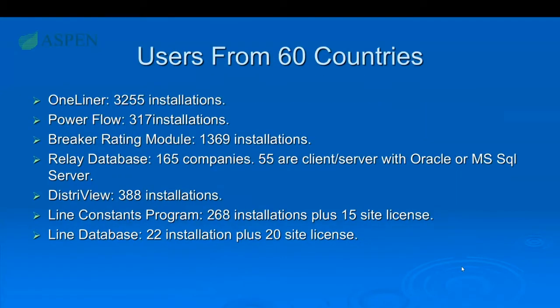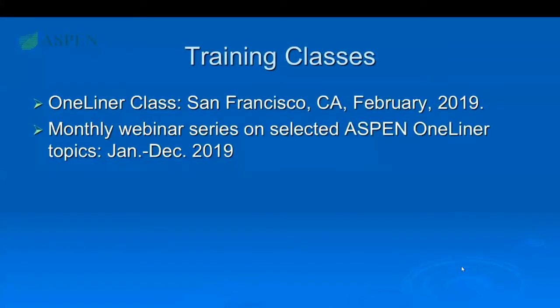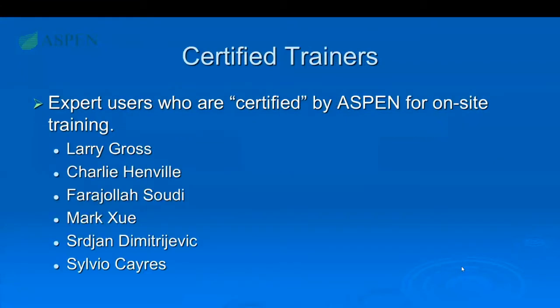Before we start, this is a traditional slide that we always show in the ASPEN user group meeting to update you guys on who is using ASPEN and where. So this is the latest statistic that we have. For the training classes, this is again a traditional thing, but I guess we don't have them today, so I skip them. Check the ASPEN website for the latest information for the fall class.